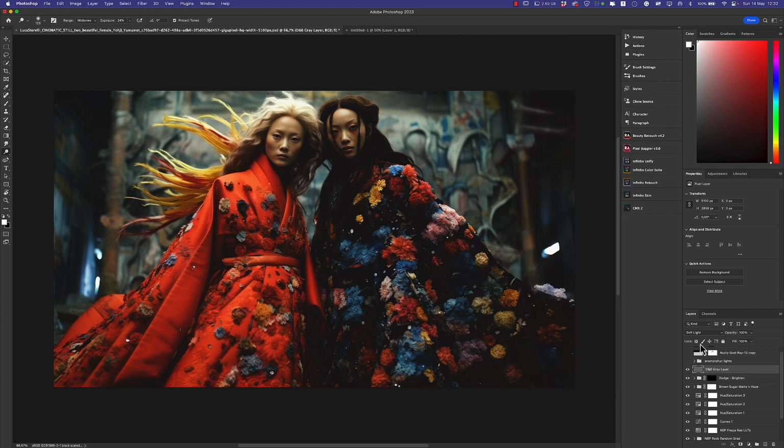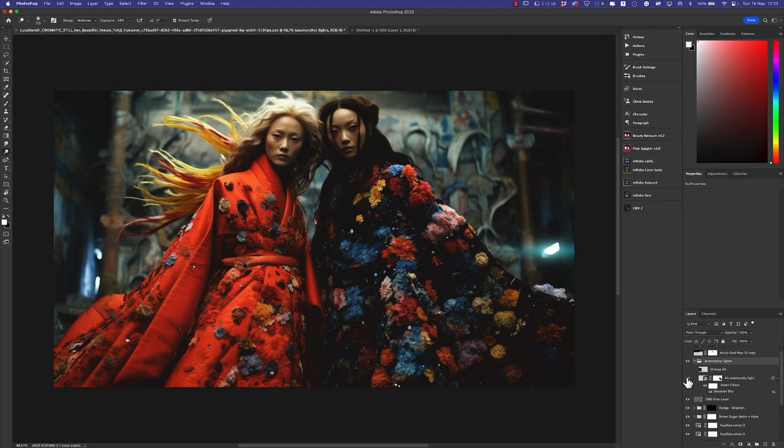Then I added two anamorphic light effects on the background, because here there were supposed to be lights coming from the outside, so I decided to add a first anamorphic light effect with a smart object, because at the beginning it was really sharp.